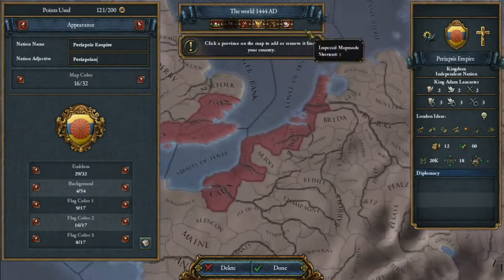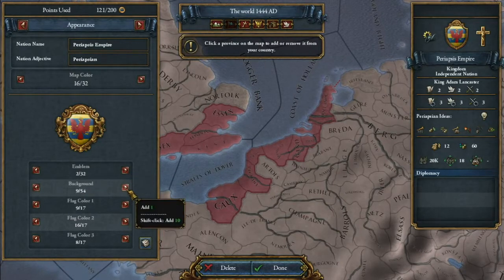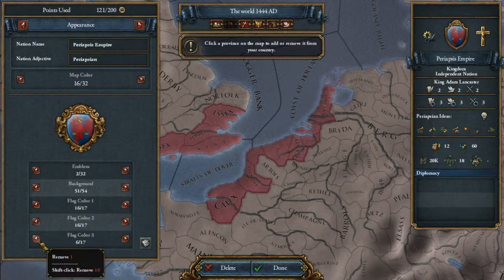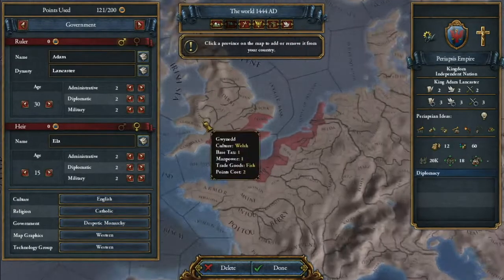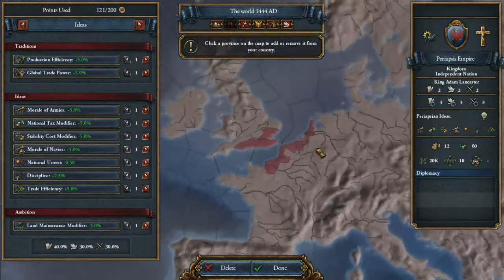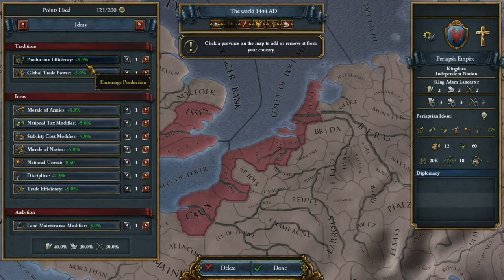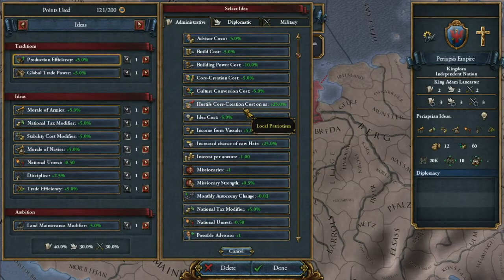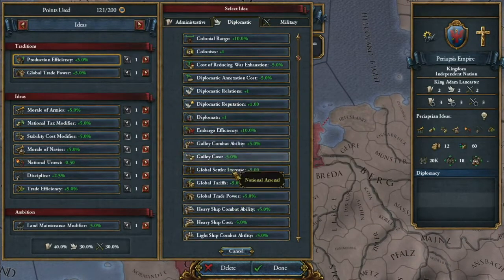So, I'm going to get this set up now, and I'll speed up this section. See you when it's set up. Okay, so what I'm thinking is I'll have my country very navally based. So I'm going to try and get a big naval force limit and a lot of trading stuff done. So we could go plus one merchant. I think plus one merchant seems quite good.